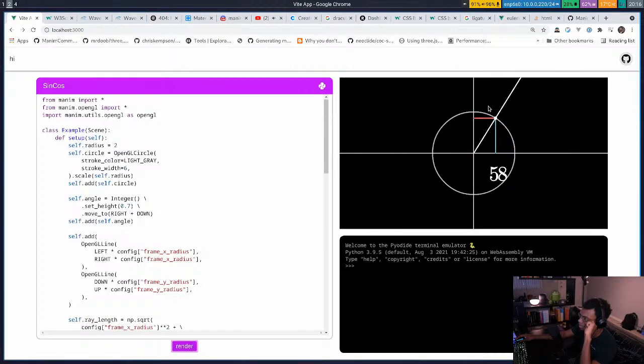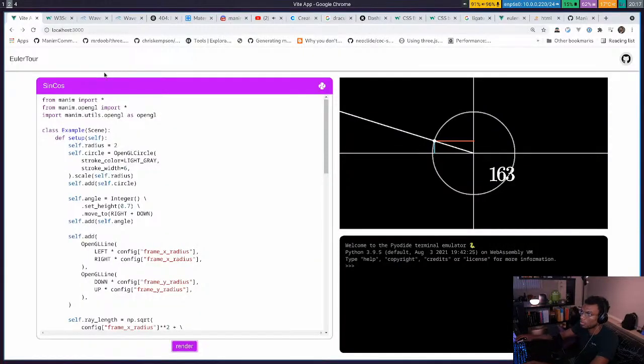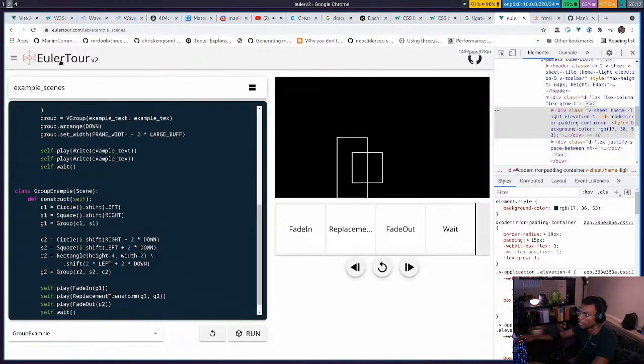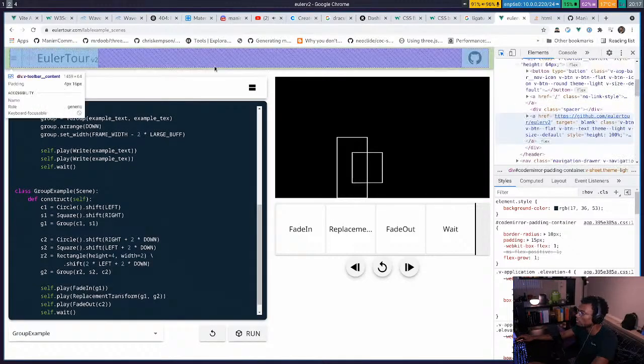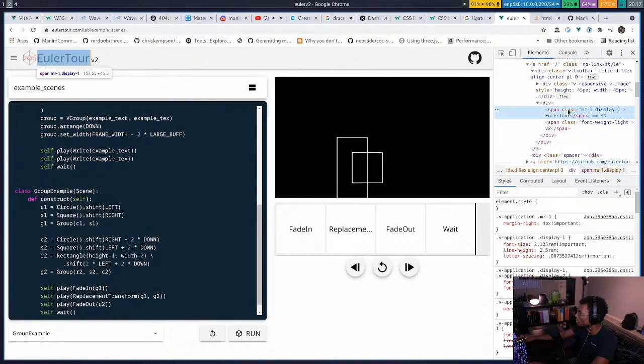Okay. I guess the left should say Euler tour. Only bigger and stuff. I basically want to copy the style from whatever I did here. MR1 display 1.